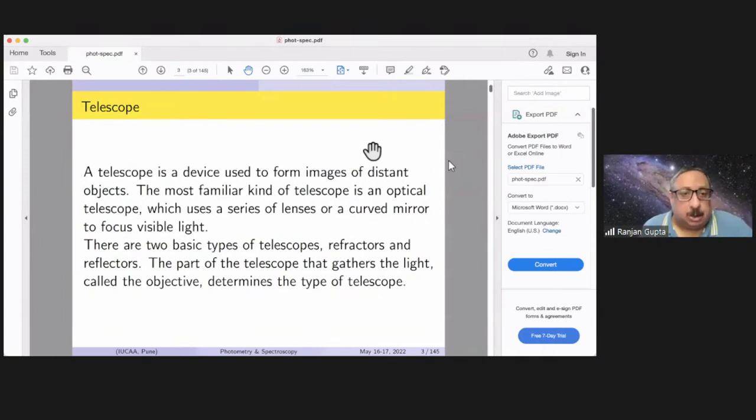Okay. So, as I said, the telescopes are of two types. One is refractor and one is reflector. Of course, very old telescopes from Newtonian time were all refractors based on lenses. And only in the last 100 years or so, the reflector telescopes have come. That is with mirrors. So, we will see a little more details, what are the advantages, etc.